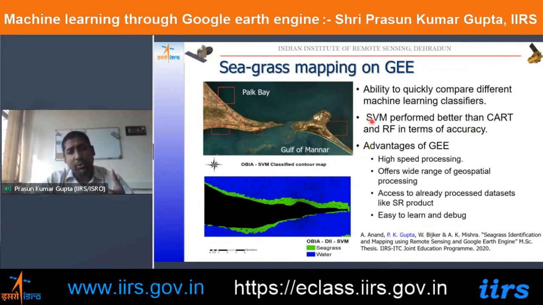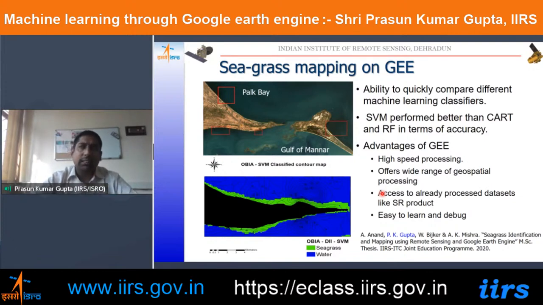We tried to implement different classifiers like SVM, CART, RF, and we were able to quickly generate these seagrass maps, and we also implemented pixel-based and object-based classification on Earth Engine.